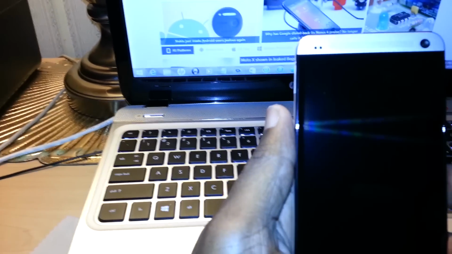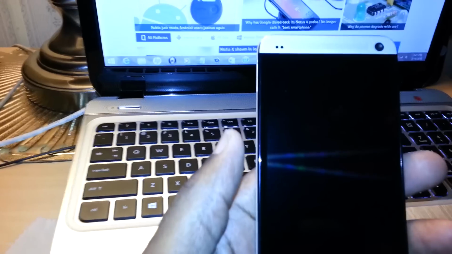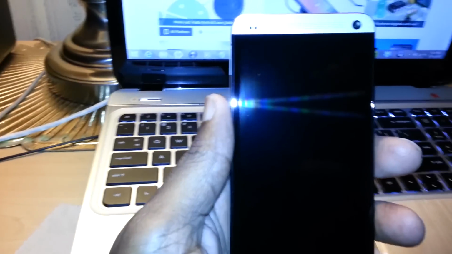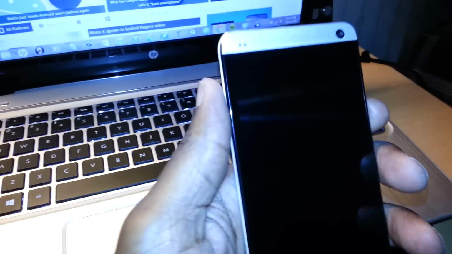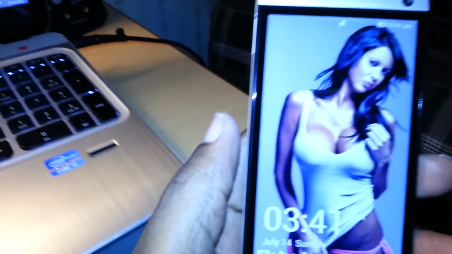Plus, I'm a little bit bored of all the Sense. This is my HTC One. I don't like Sense. I'm bored with all the different other launchers out there. So I wanted to try something new. Now, I found this launcher called Launcher 8. It's a Windows launcher. Windows phone launcher.